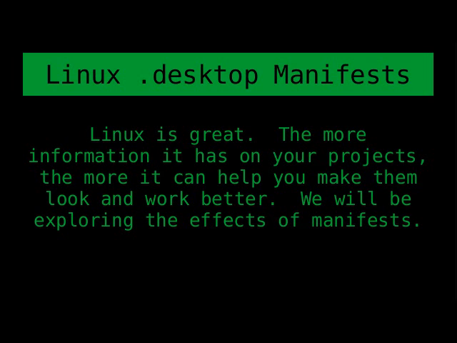So if you write a manifest for your program, once you give Linux that information about your program, that it supports editing this type of content, then it gives Linux the ability to put that in that drop-down list. It knows, okay, let them use this application, suggest this application for editing that. It matches the MIME type. It has this icon. It belongs in this part of the menu if you want to put your stuff up there in your program's menus. These are the files that govern that.